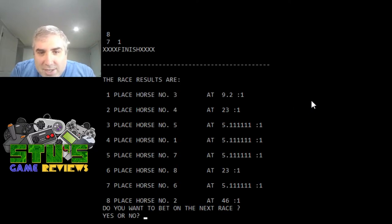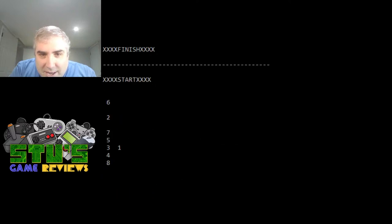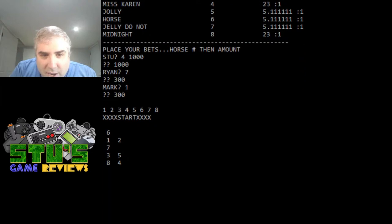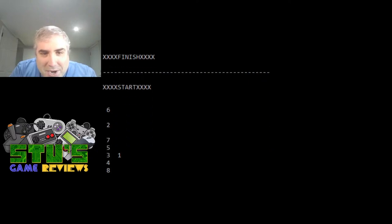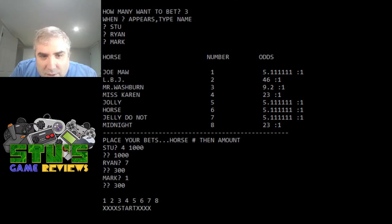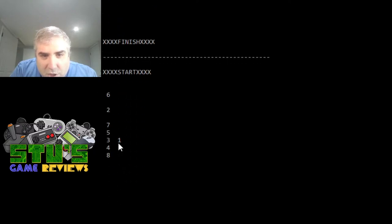Whoa, it's going so fast. All right, let's scroll up to see what happened. I guess it thinks it's printing on a piece of paper, like I said. So, okay, it started like that. And I can't even tell what's going on here because there are no names. So which one do we bet on? I bet on number 4, Ryan was number 7, and Mark was number 1. So in the first screenshot, you don't know. 4 is sort of close, 7 and 1 are back there.